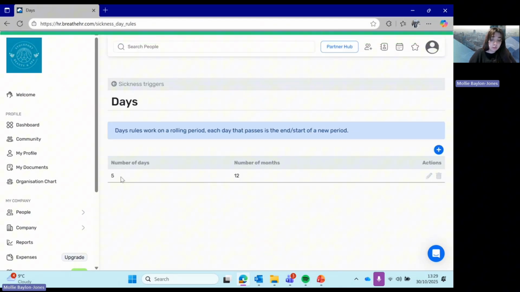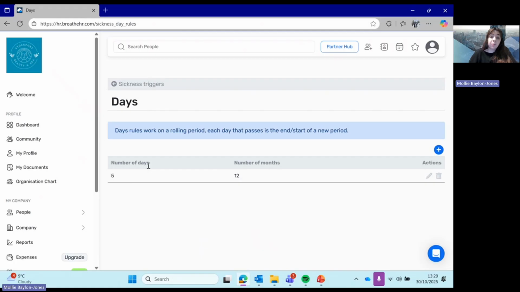And what that means is that as soon as someone in the 10th month has their 5th day off, all HR users will get notification to say this person has hit a trigger. It allows you to get in there. Now, what you could also do, for example, you could add a sickness trigger that it's not leading to anything. You don't need to have a meeting, but it makes you aware of it. So you could say, for example, we allow 6 days off in a year. By the 5th day, I want to be notified that someone is on their fifth day of the year. And it just makes it clear to you where things are headed. If you need to step in before it gets to an issue, it allows you to do that.